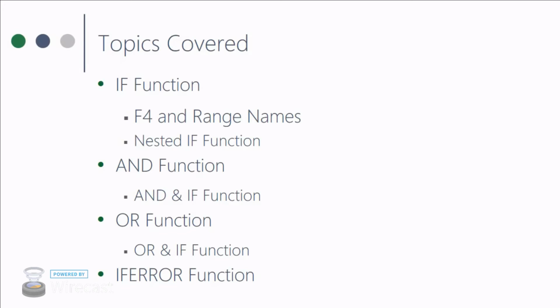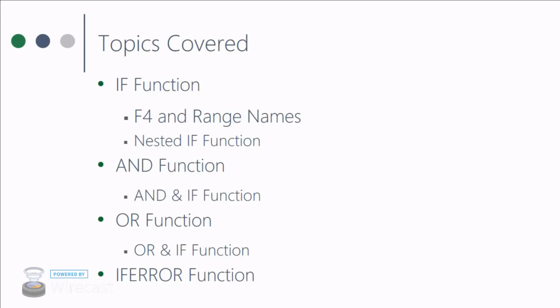So F4 and range names kind of do the same thing, in the sense that they make a cell or the range of cells an absolute value in formulas. And it's going to be very important that we do that. So if you haven't really used that a lot or don't quite understand that F4 thing with the currency symbols and all that weird stuff, we're going to let you know how that all works today.